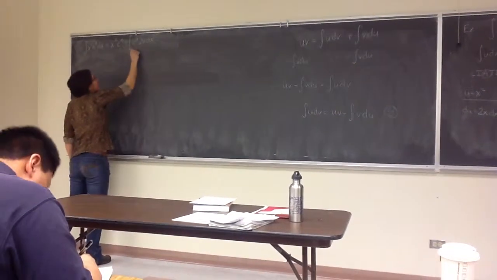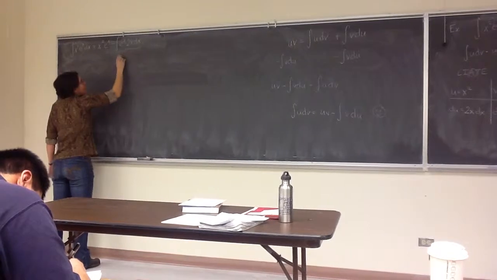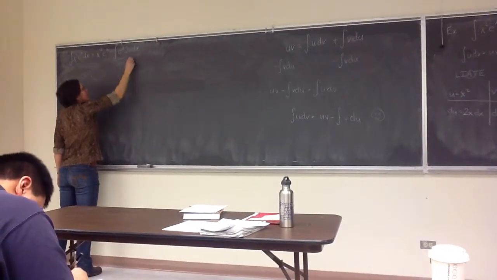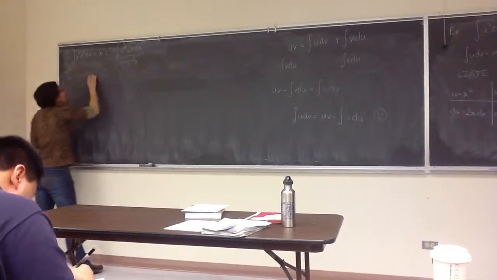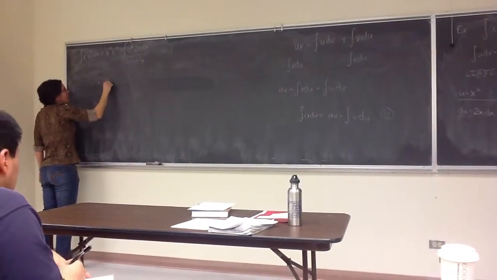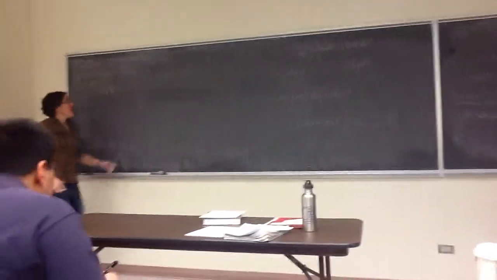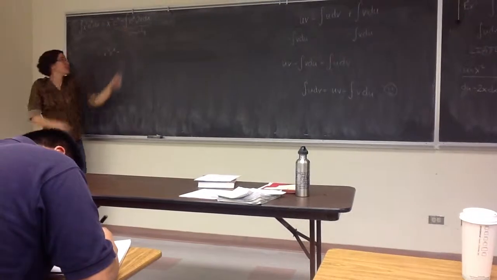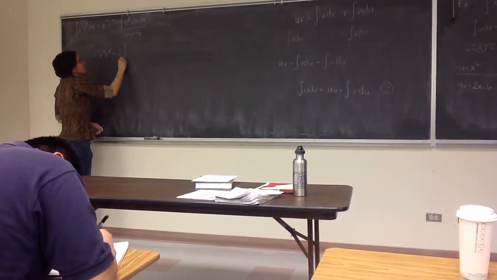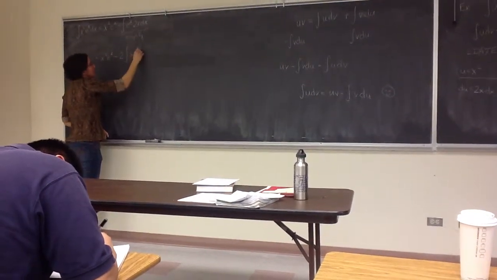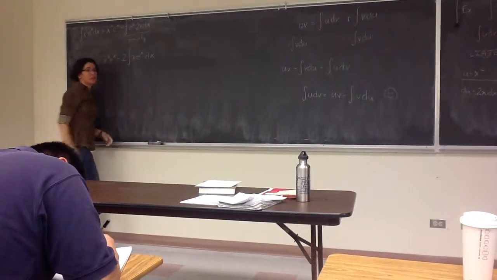All right, so as I mentioned before, here's an integral that we will want to simplify before we analyze it too much. So we've got x squared e to the x minus, here I can pull that 2 out. And we have the integral of x times e to the x dx.